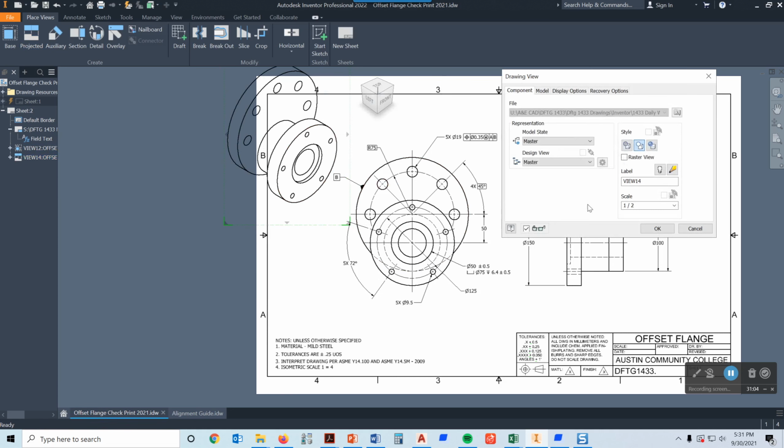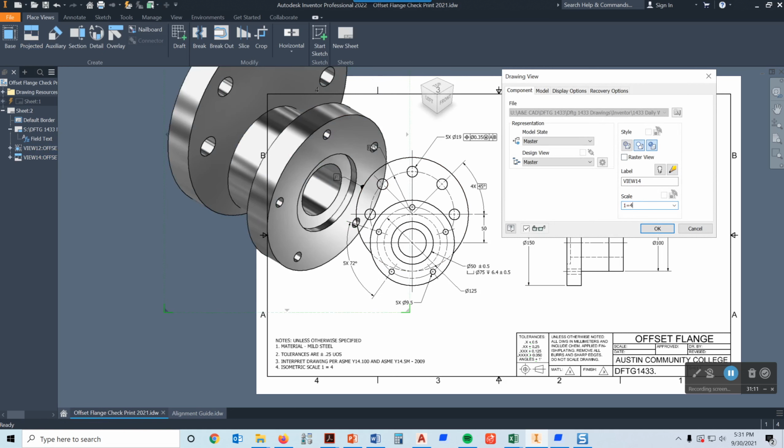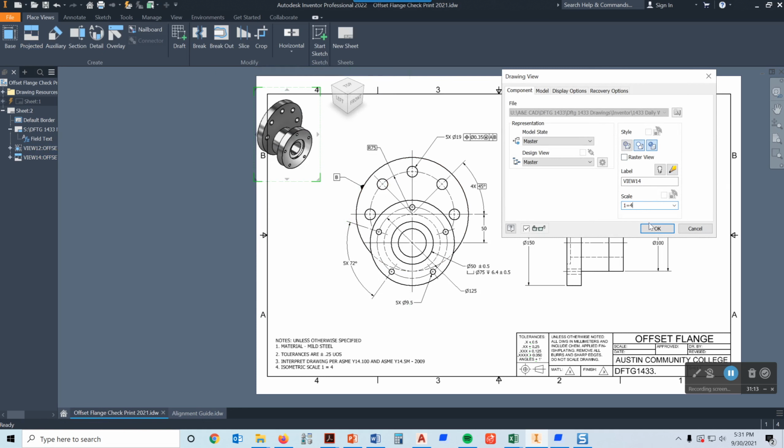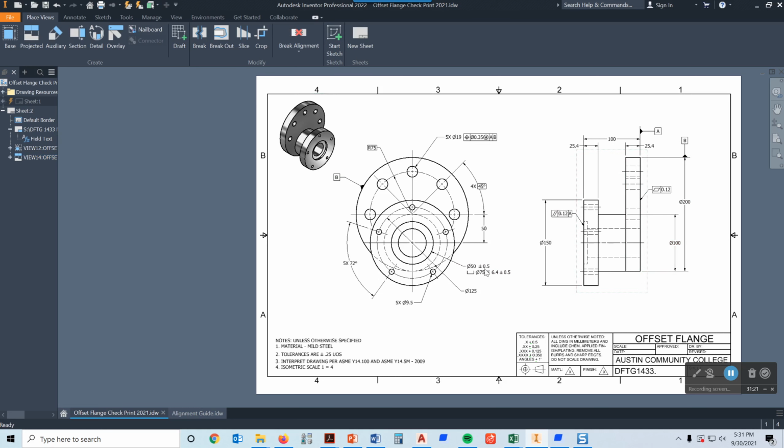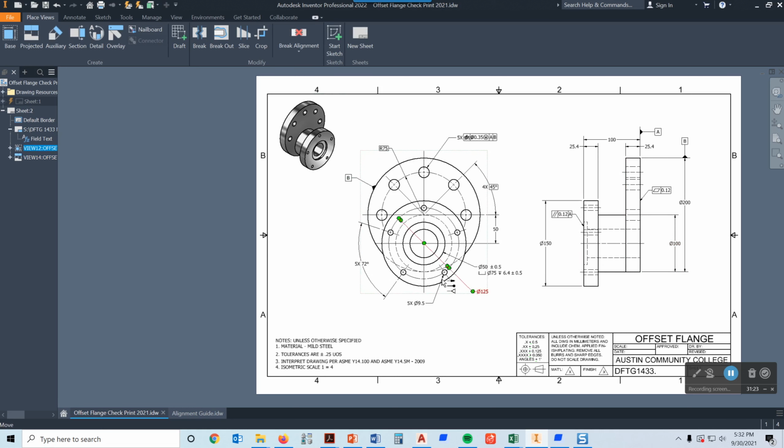I'm going to double click on that, and I'm going to shade it, and I'm going to make the scale 1 equals 4, and pick OK, and that makes it a lot smaller, and I can place that up in there. And now I could come in and move my views over a little bit, sort of balance things out.